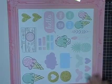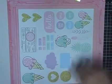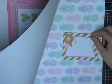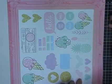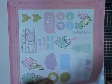So this one, the pink frame goes right around the edge, so you can cut that out and border your page. And this has got ice creams and pineapples and more of a pastel shabby chic toning. This would actually probably go, ooh, oh wow. I think this collection goes with that last collection of die cuts and cards. I dare say that would work with this. So you get two cut apart sheets. I wonder if these are pearlised. Does it say? Yes. That front one's not. That's interesting, because all the others are.